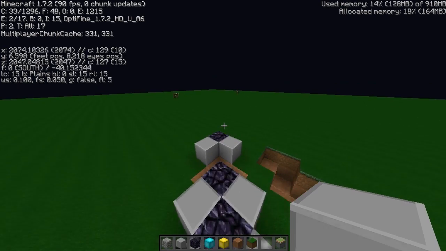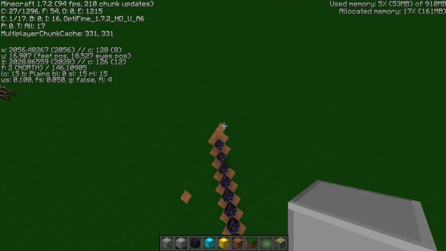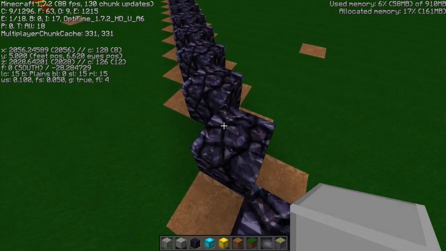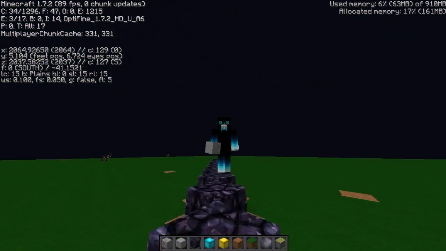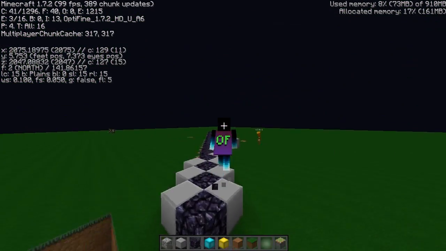Like, I've probably been accused of X-ray many times by doing this. I've done this about 5 times in total, works every time, and I actually leave a sign saying that I raided it, and they say X-ray because I dug straight in. But yeah, that's a way to track one by one.